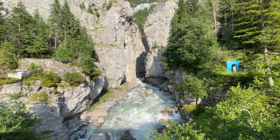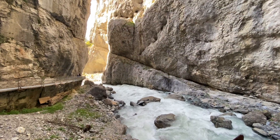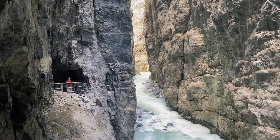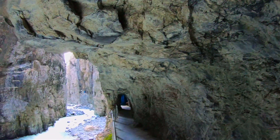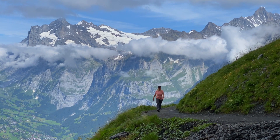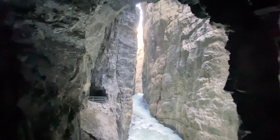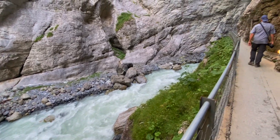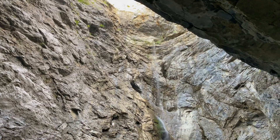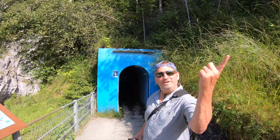We are heading into the Glacier Walk here in Grindelwald — I hear it's supposed to be a lot of fun. It's huge! Glacier Canyon is one of the coolest attractions in Grindelwald, Switzerland. The Swiss Alps might be the top draw in Grindelwald, but Glacier Canyon is a unique experience that is affordable and easy to see in just a couple of hours. We're going to take you on a trip through the canyon and show you why it's one of the top attractions in the Jungfrau region. Let's go into the Gorge!